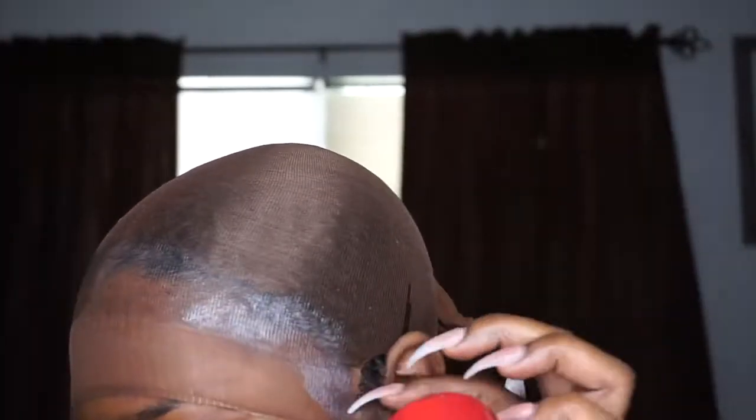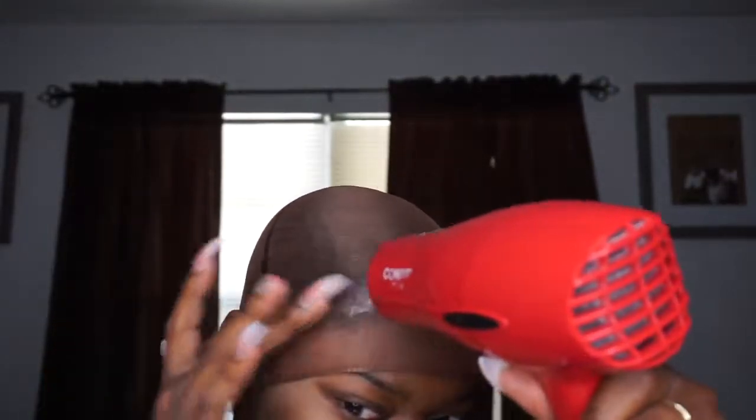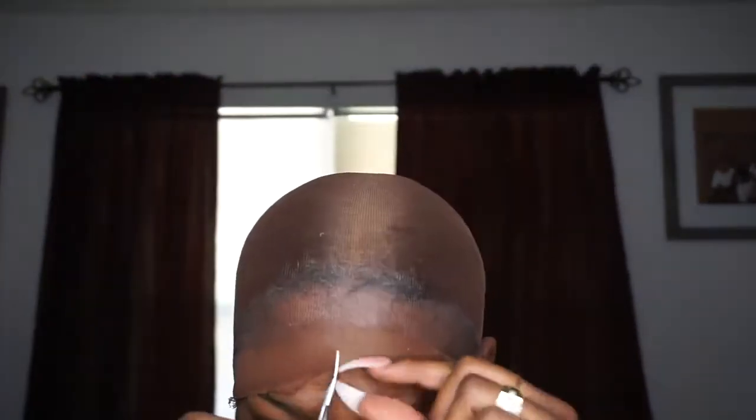I'm taking just a little drop of this Bow Hold — you guys saw the little drop I used, so don't think it's a lot — and I'm going to put that right there. This is just going to help the stocking cap lay and stay down without it rolling up and lifting, because y'all know the stocking cap is always lifting by the ears. I thought this would be a great idea and I actually really loved how it turned out.